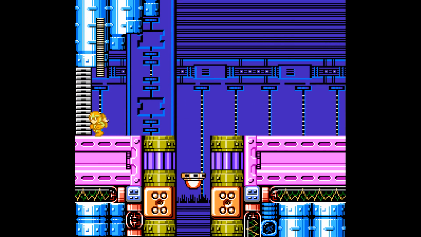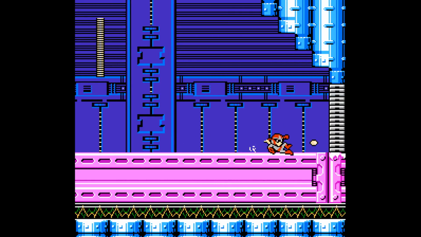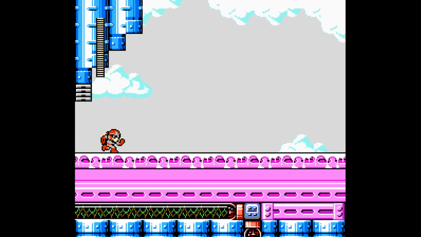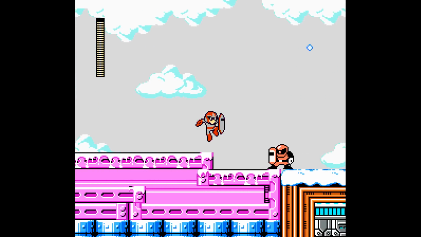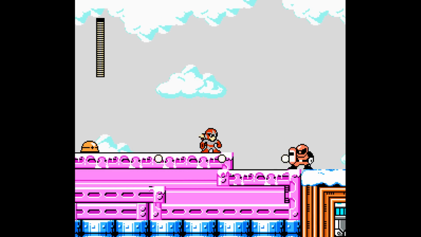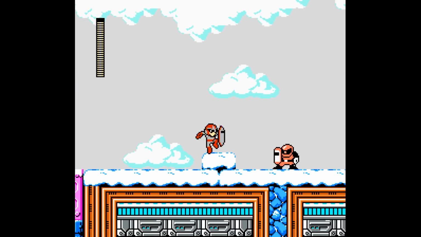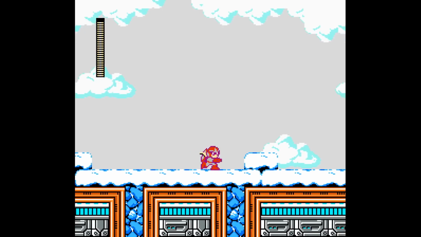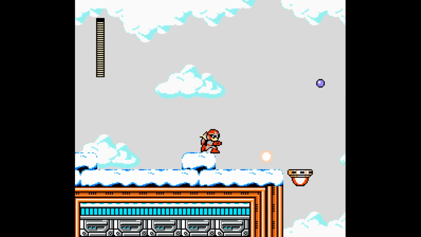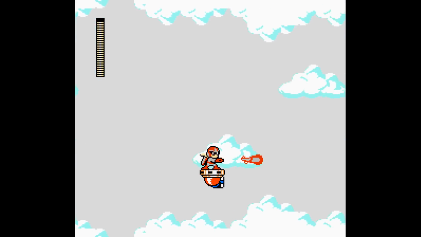We even have alternate pathways too. Let's take the upper pathway first. Well, this Sniper Joe was really easy to deal with. Pre-version 1.5, it'd be a bit more challenging. That cannon was pointing the wrong direction.